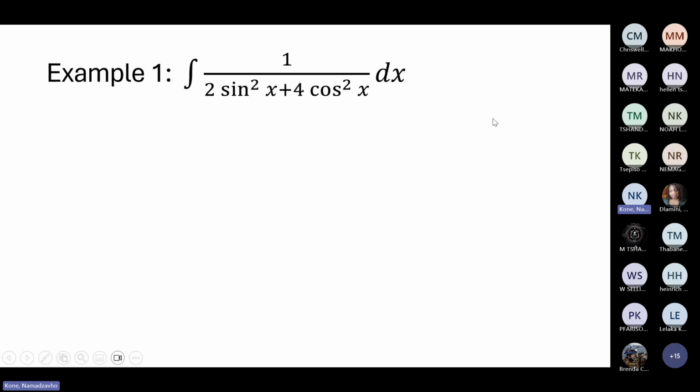Now, this is what I said here, that this is example 1. I will do this example the way I expect you to do it in an exam situation, because in an exam situation, you are also fighting for time. In the textbook, the study guide, it is done correctly. There are no issues there, but the method that they use is long, because they do the substitutions separately and bring them back to the integral.